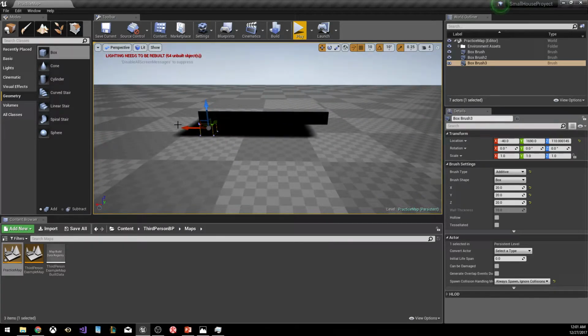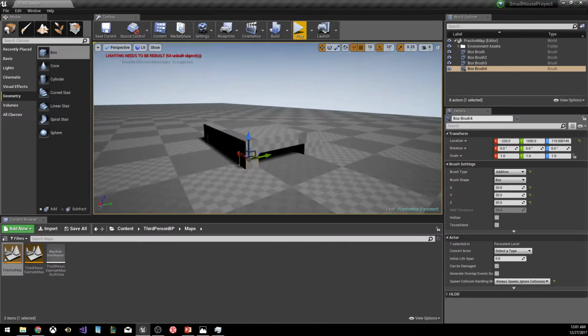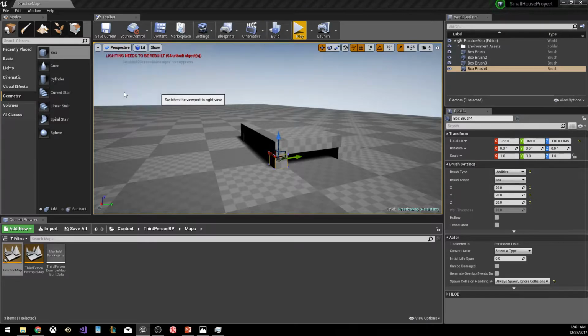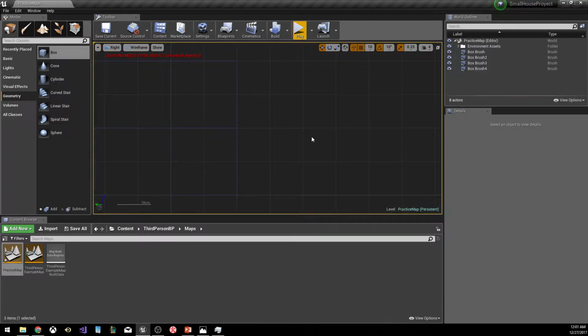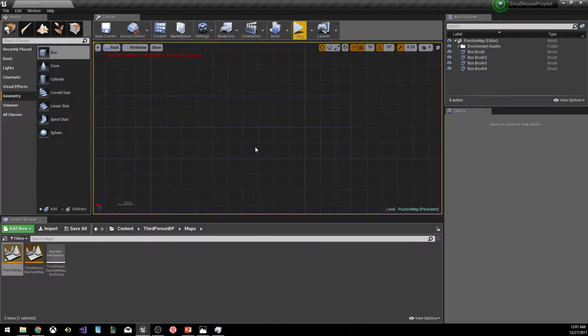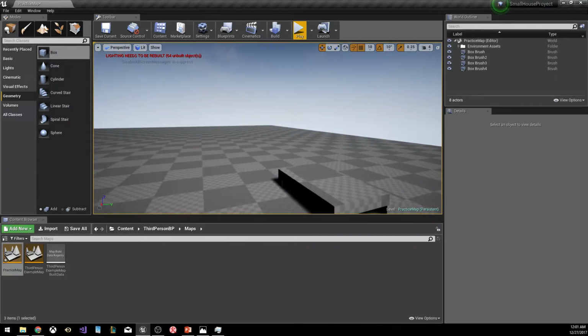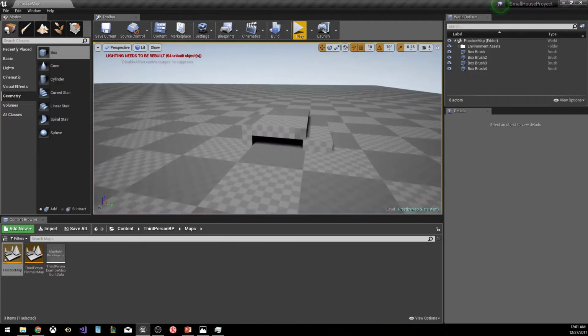And again, if we just press Alt and then click on the arrow and drag it all the way down here, we will have another copy, which is also going to be perfectly aligned. If I go into the back perspective, we can actually see it. Everything's perfectly aligned. And if we go back into perspective, you see that we already have something going on.